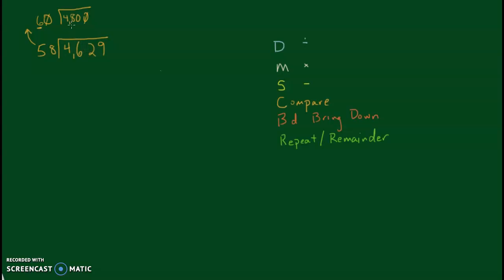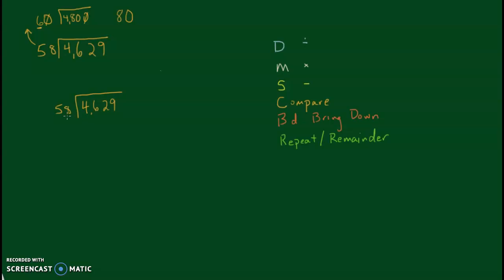Then when I get to this point, 48 divided by 6 is 8. I'm running out of space here, so I'm going to write it over here. 48 divided by 6 is 8. I have this 0 left over. So my answer is going to be close to 80. So now let's go ahead and do the actual problem right here. First step is to divide.